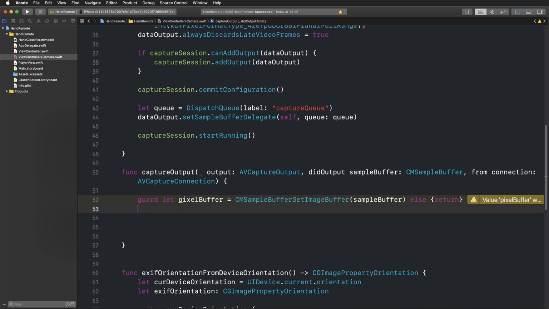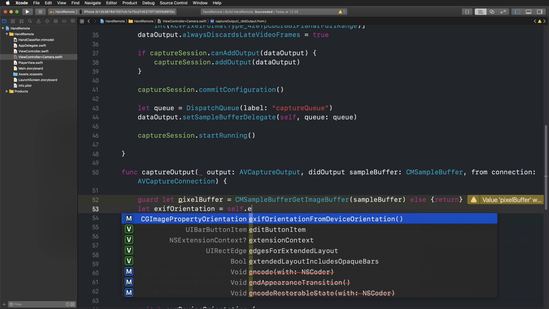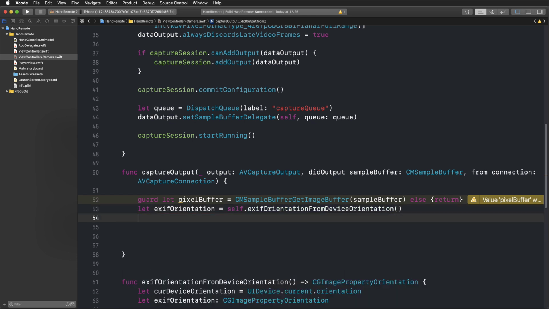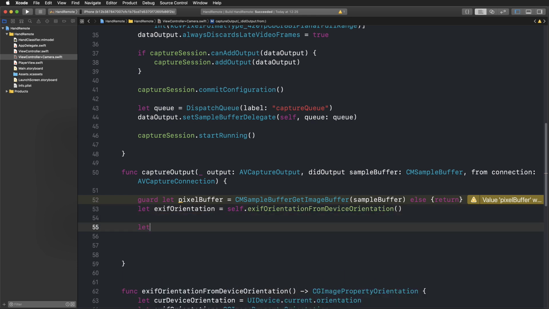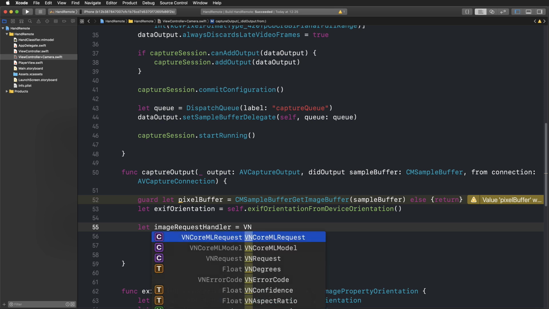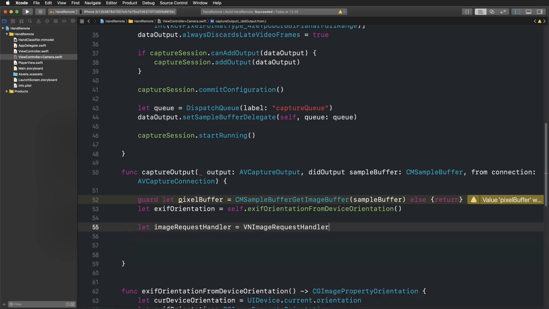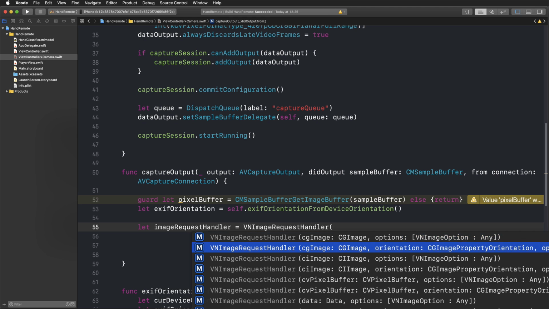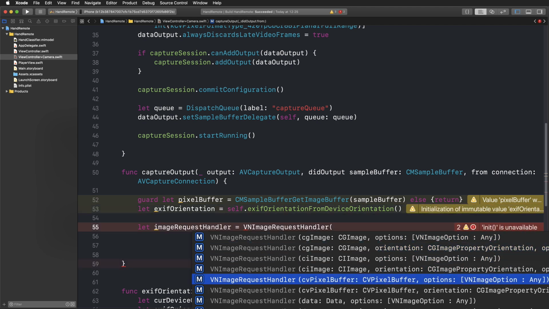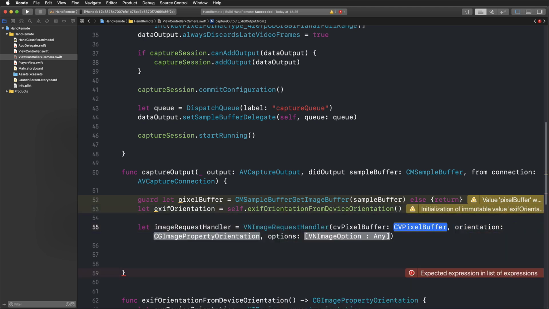And as I said, Vision also requires us to pass along orientation information, and therefore I'm going to create an Exif orientation object using self and exifOrientationFromDeviceOrientation. And with that information ready, I can create now my image request handler, initialize that with VNImageRequestHandler, and pass along a pixel buffer, an orientation, and options.